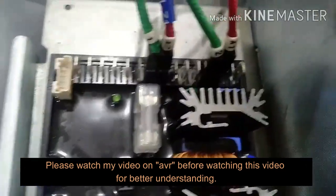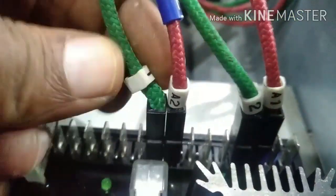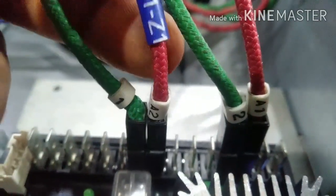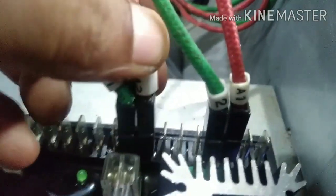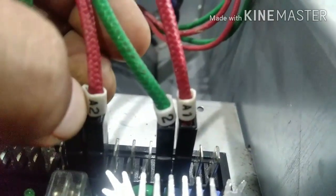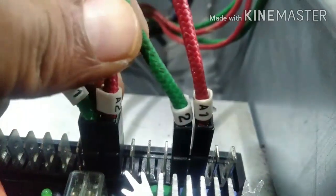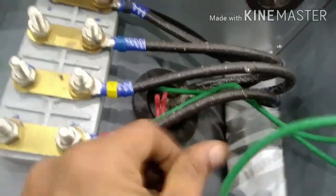In some models — like what we have taken in this video, a McAulty alternator — there are two wires coming from the main stator, meaning the auxiliary winding leads have two markings: A1 and A2. In the case of Prompt and Greaves, we have X1 and X2. In the case of Leroy-Sommer, there are two auxiliary windings: X1, X2 and Z1, Z2. Depending on the model, the number of auxiliary windings can change. Basically it is one auxiliary winding with two leads, but sometimes companies use two auxiliary windings, giving total four leads.